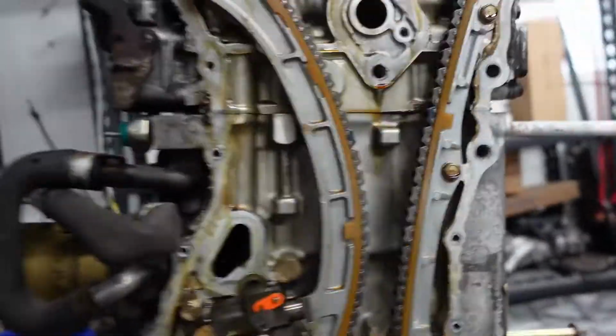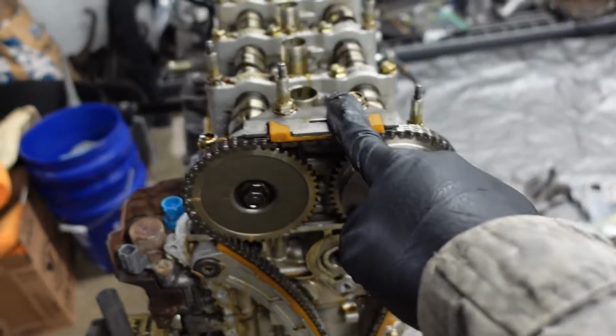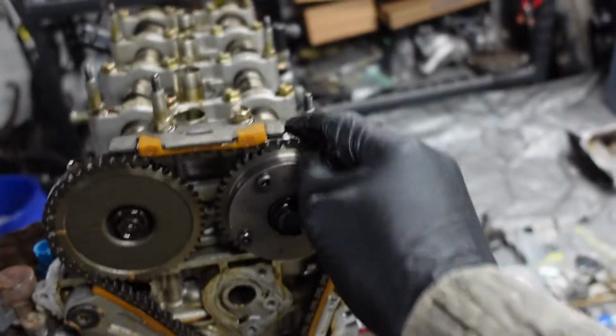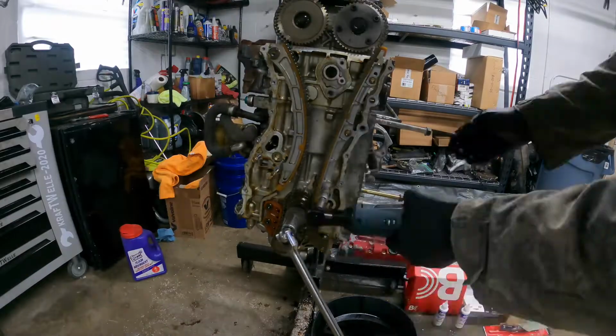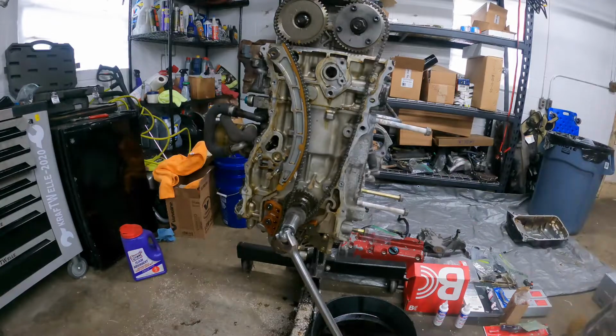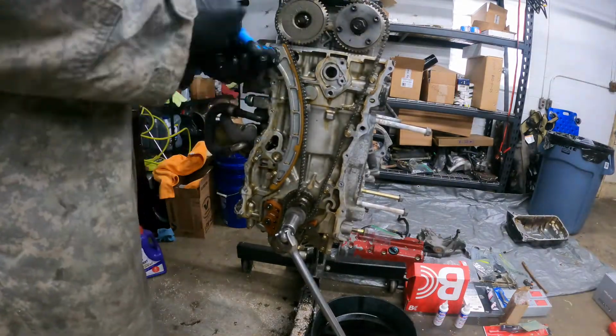So now I can actually remove the tensioner, and then I can focus on removing these guides right here, and I can remove the upper timing chain guide as well. Then I'll be able to pull this whole timing chain assembly off of the engine. So let's get it. Now I'm just working on getting off the tensioner, getting off all of my timing chain guides. I always put all the bolts back where they go.